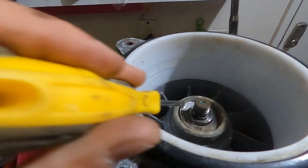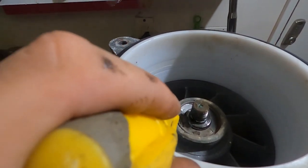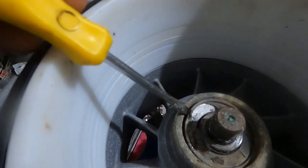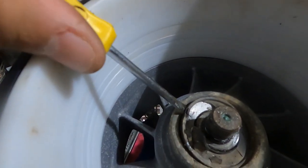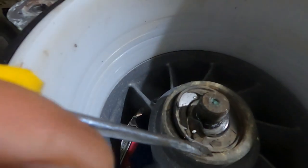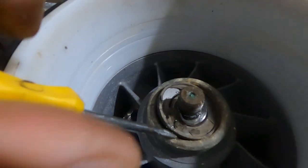Put the screwdriver sideways, you're going to want to dent that metal, get it to flex a little bit, then you can come here on the side, again tap on it with the rubber mallet and the screwdriver, and that'll help it pry up like this, and then you can go ahead and finish taking it out.